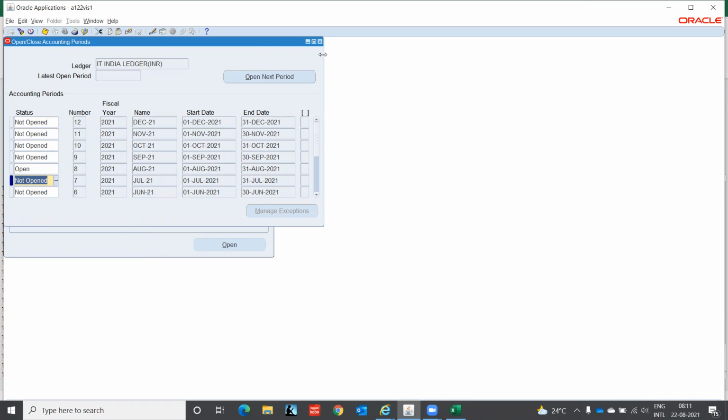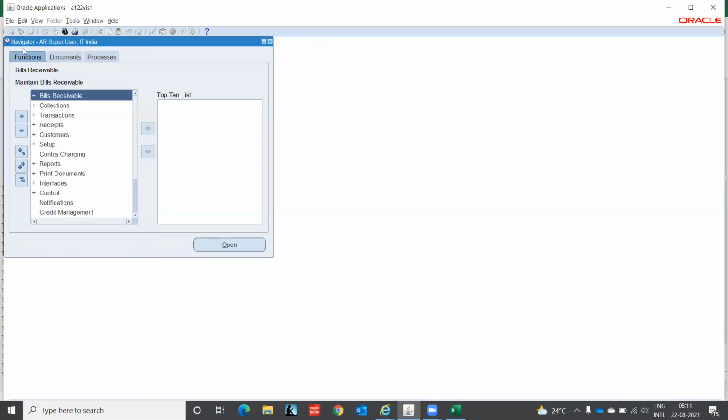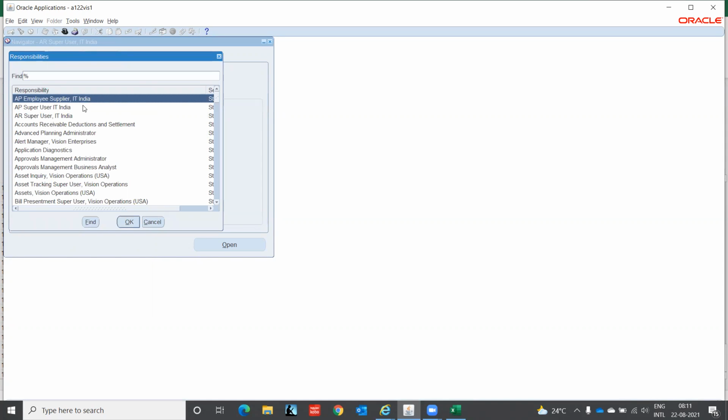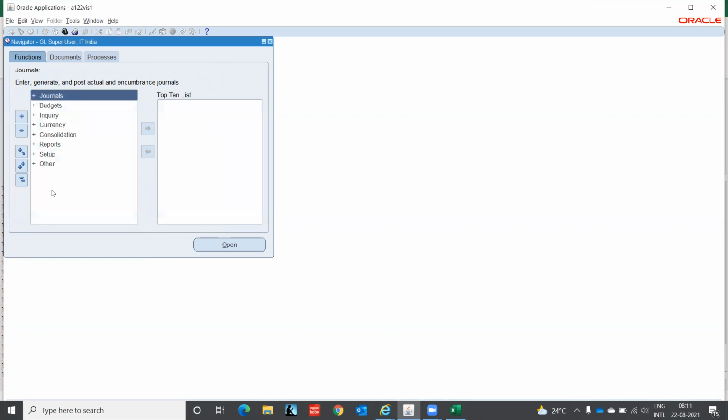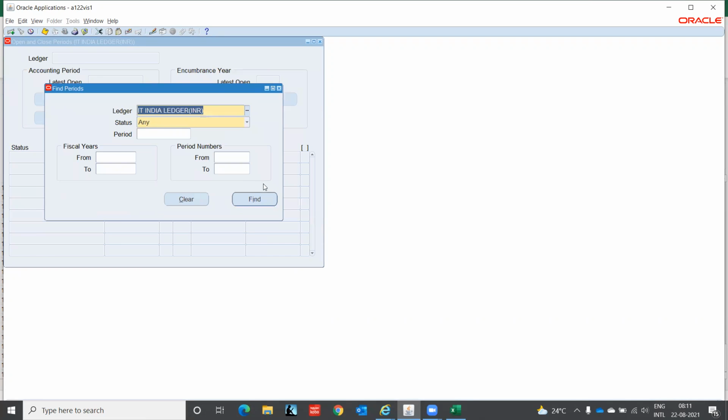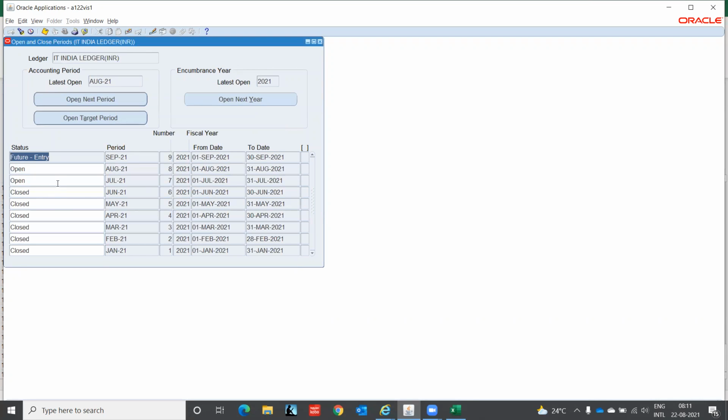So I opened the month, and I also have to ensure that my accounting period for general ledger, GL super user IT India, general ledger, is open. Your accounting period must be in sync between the sub ledgers, that is accounts payable, accounts receivable, and the GL module. So here also we are going to open the period for the IT India ledger.